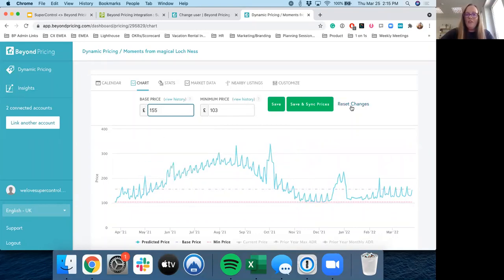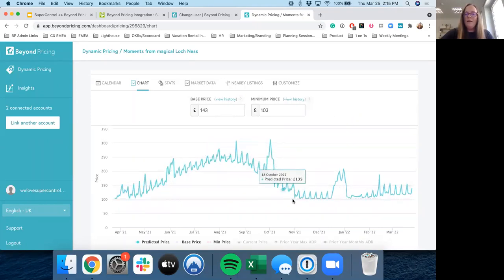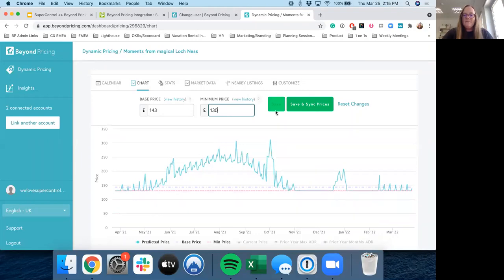The other great thing you can see here is how your minimum price is impacting the suggested price. So if we adjust the minimum price, let's say, to £130 a night, what you'll see here is with a base price of 143, the middle price we were talking about earlier, during high season we'll go significantly higher than £143. But as we come into November, December, aside from the holidays, you can see that we're hitting this minimum price throughout this lower season. What this is showing us is that the algorithm would like to suggest prices lower than this and is not able to do so because of the minimum price.